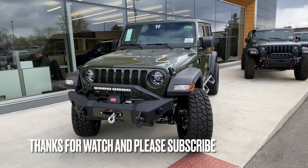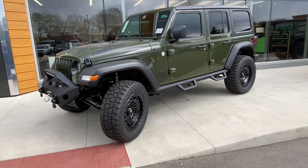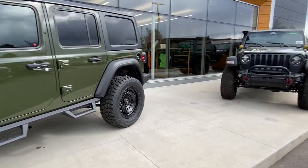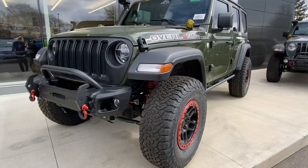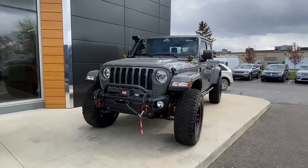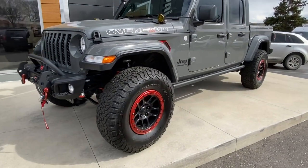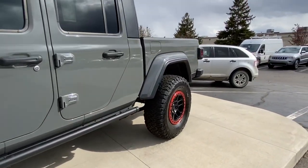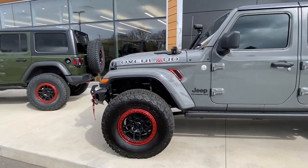We also have these Rocky Ridge Wranglers — they're special edition Wranglers that we've also built, they're new cars, and they're really sweet too. We've got this one, and we have this Overland model — it is lifted, it's got some really cool tires and wheels on it. And we also have this Gladiator, which is the Overland model. It's got a winch on it, some big tires, a snorkel, additional lights, and power running boards. It's very cool. We have tons of these, and I just wanted to show you guys these also while we were looking at a cool truck.